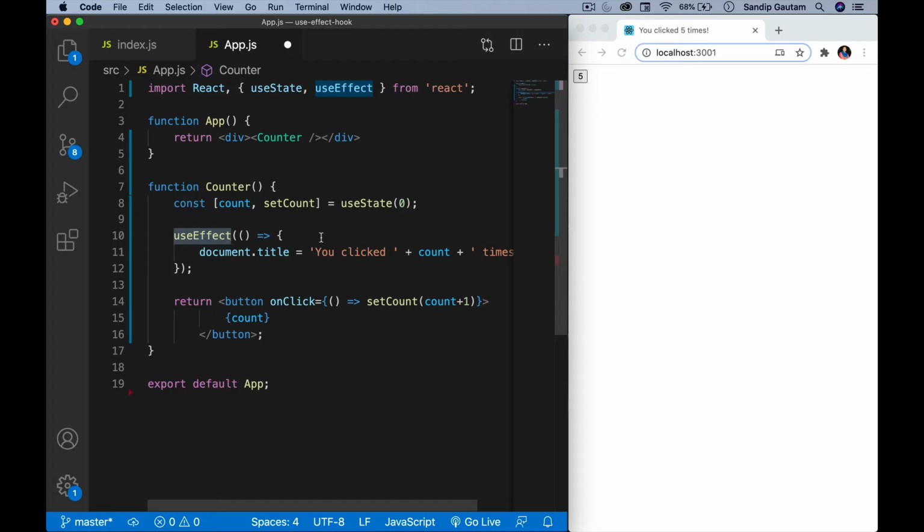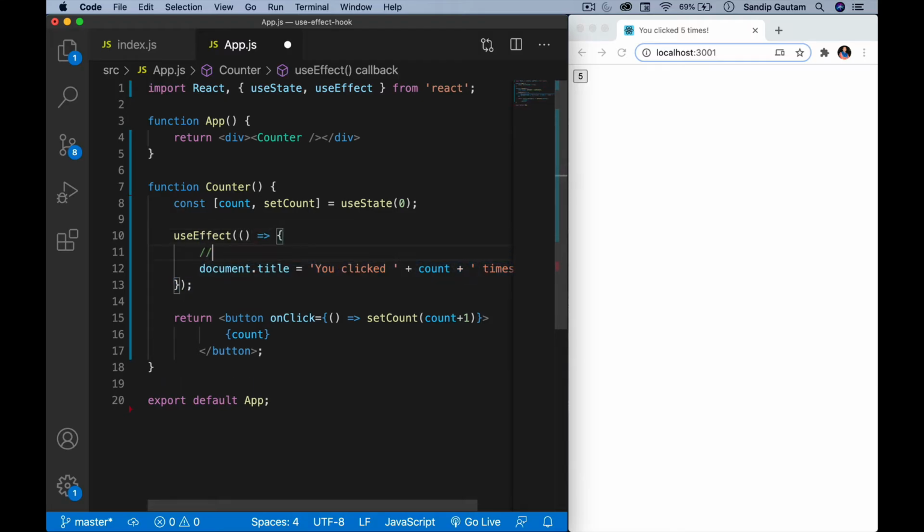Whenever you see a scenario where you need to do any DOM update, let me give you one practical example. Let's say you have a form in your application and you want to focus on one of the text input elements when the form loads, right? In that case, you can use useEffect to target that input element and set a focus as the form loads. That could be one example, and there can be multiple examples. So I'm using useEffect hook. It takes a function as an argument, and inside that function, I'm handling side effects.